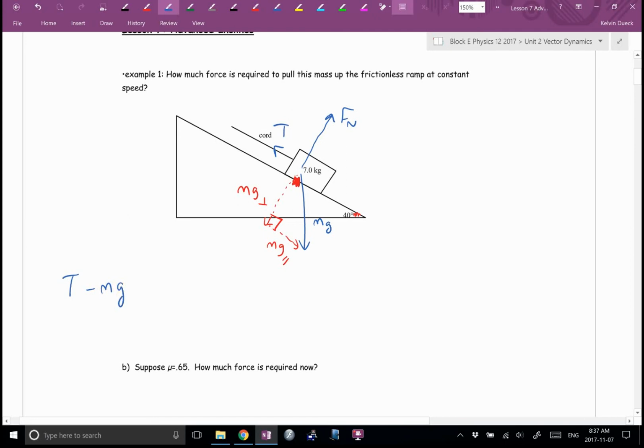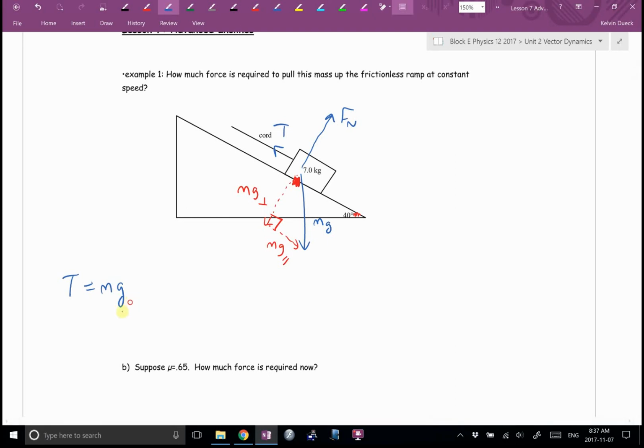Don't write this next bit down, just watch. What does winner minus loser always equal? MA. What's A in this case? 0. So don't write this down. You're telling me that's the case? Don't write that down. What would you do with that mg? Plus it over? And you would get tension equals mg? Okay. Write that down. See how clever that was?